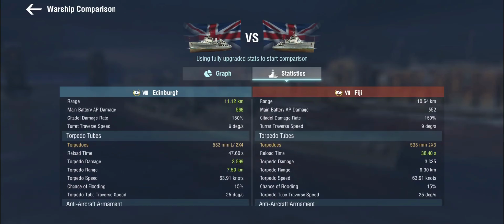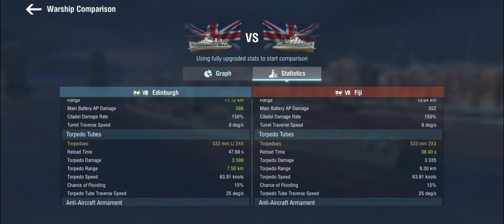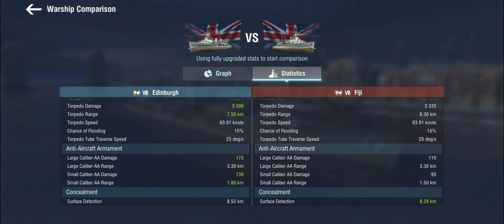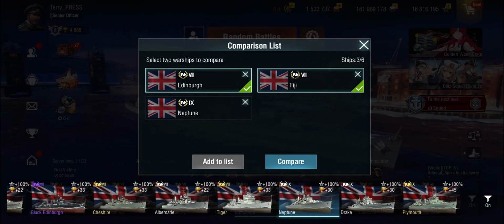The torpedoes, you get 2 quad launchers, which is a bit better than the Fiji's 2 triple launchers, which really was not much. They have better range and they do a bit more torpedo damage, but still it's 2 quad launchers. It's not enough to sink a battleship. It's not bad, but it's not enough. She does get better AA and slightly worse concealment. So like a natural progression from the Fiji into tier 8.